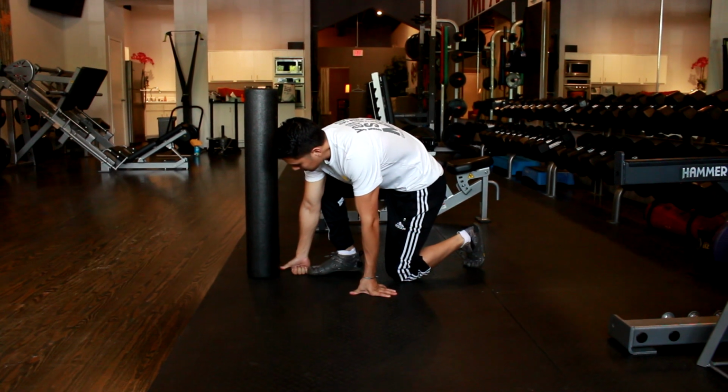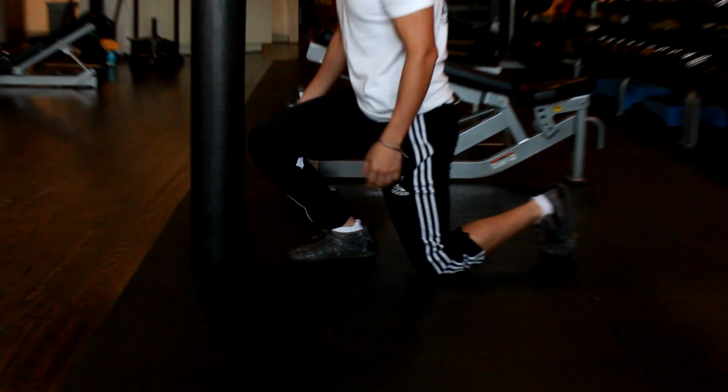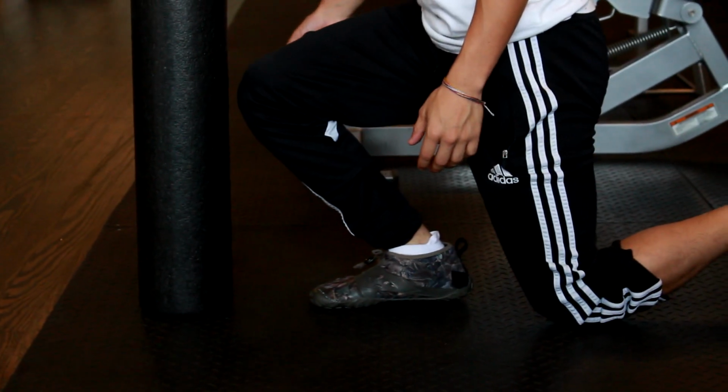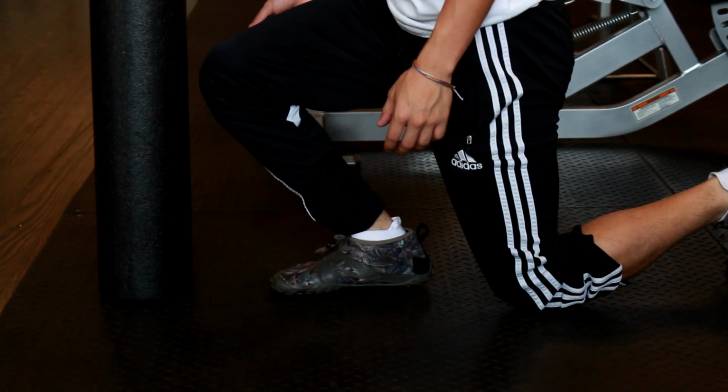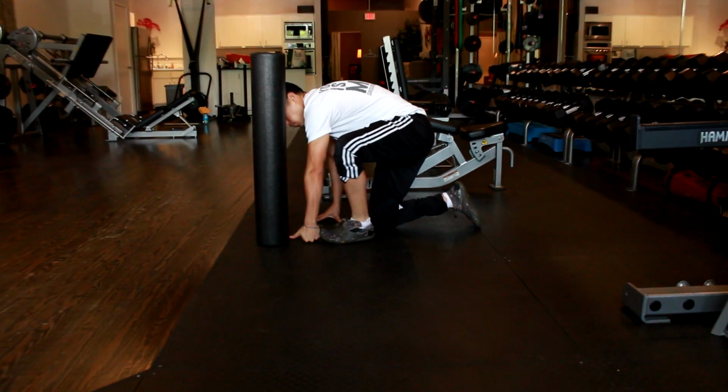All right guys, so now we must reassess to even see if we did anything. And voila, I am so close to the foam roller. So I improved the mobility on that ankle. Let's check out the other side.